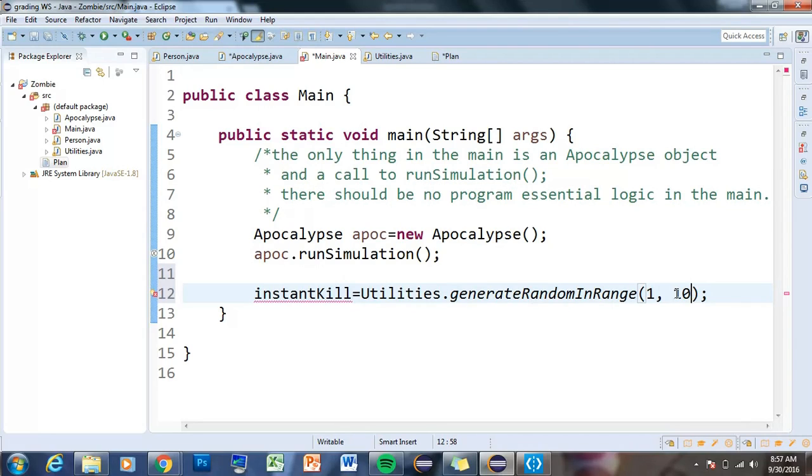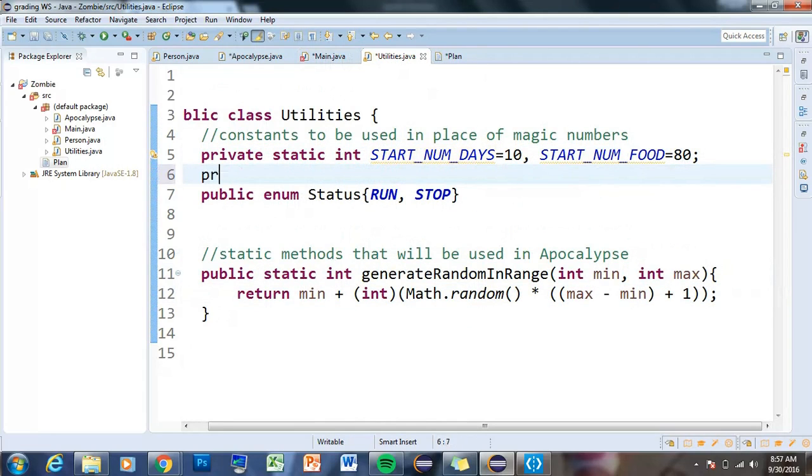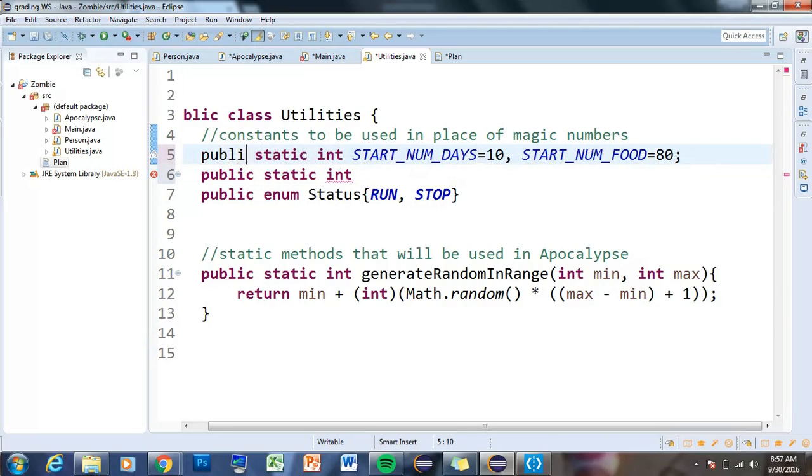It's pretty great. Now, magic numbers. We don't like magic numbers. These are examples of magic numbers, 10, 50. We don't know what they are or what they stand for. What you might do is do something like this. Public static int, this has to be public as well so people can access it outside the class.